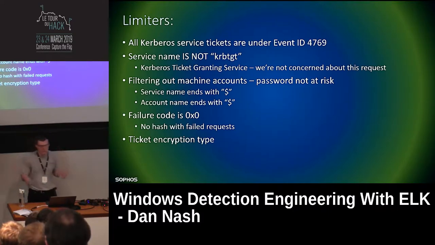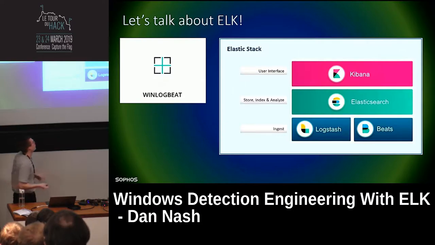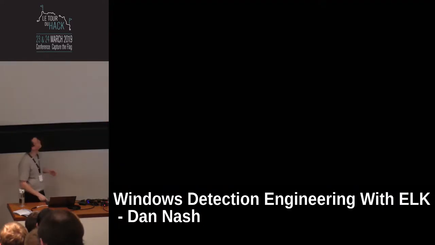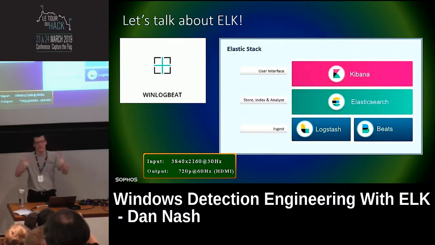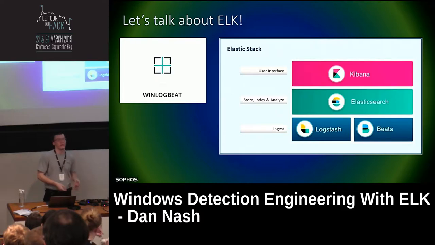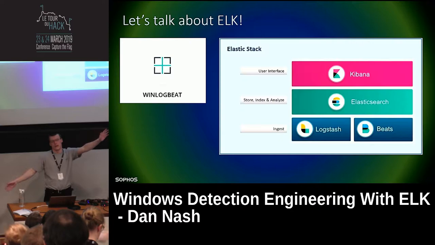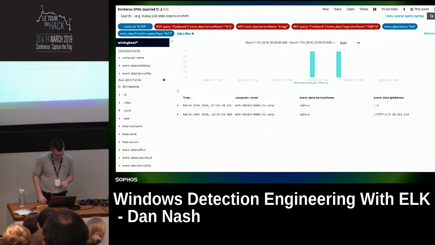If you'd also want to set up some sort of same type of application, we can talk about ELK very quickly. So ELK is the Elastic Stack, which is not its official name. I should really stop using ELK. But essentially, you ingest data with Logstash and Beats. Beats are essentially, if anyone's familiar with Splunk, a forwarder. There's a different type for different data, and they've all got different configuration options, which I think is dumb, but it's not about me. And then Logstash takes those logs in and indexes them correctly. Then you can use Elasticsearch, which is similar to Splunk's processing language, in which you can search the data, and then Kibana puts it all into lovely dashboards and nice lists for you. It also allows you to set up similar things to Splunk, which is scheduled searches and alerts and dashboards and so on.